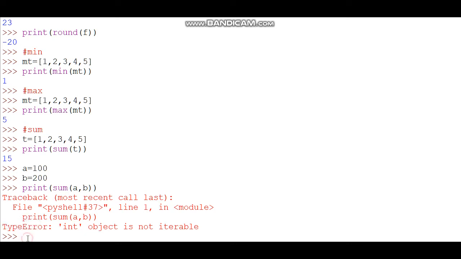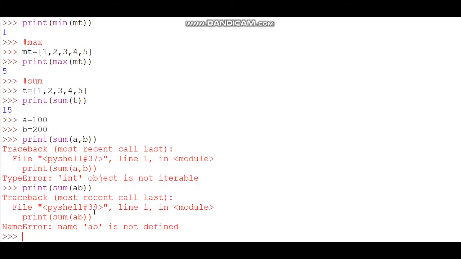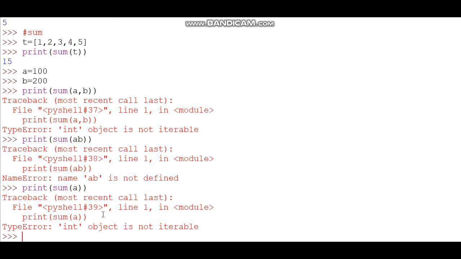Don't just move out from this video guys, because you are learning through error. That will be beneficial for you. Maybe it also doesn't work. Let's say print sum of a, then it will also not work. So the sum function is used on a list, to sum up the values in the list.